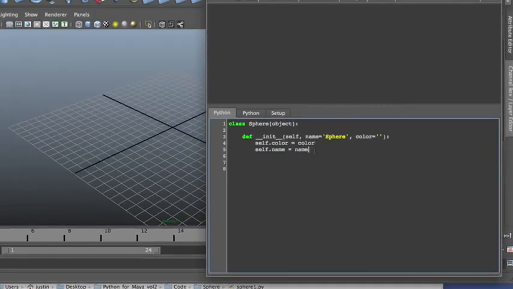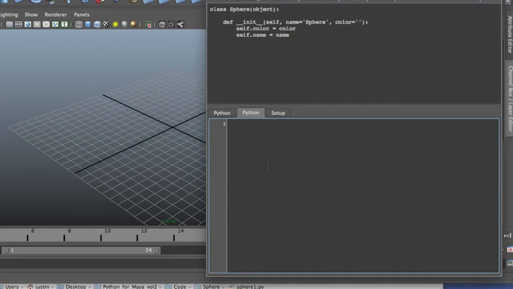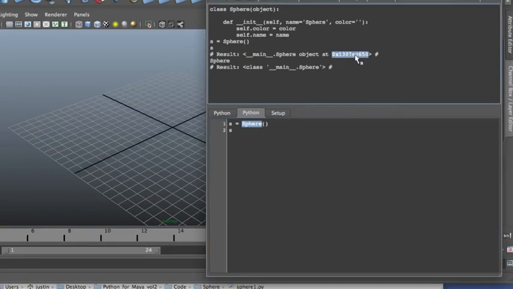Now it's saved. And if we were to run this, and I'm going to have two tabs open, one where I keep this code, and then I'll switch over here, and I can say s equals sphere. And if I print s, you'll see that you get a sphere object. That's different than if I just ran the sphere class. It's telling you that you're looking at a class sphere, but when I made a new instance of it, it says now it's a sphere object at this point in memory.